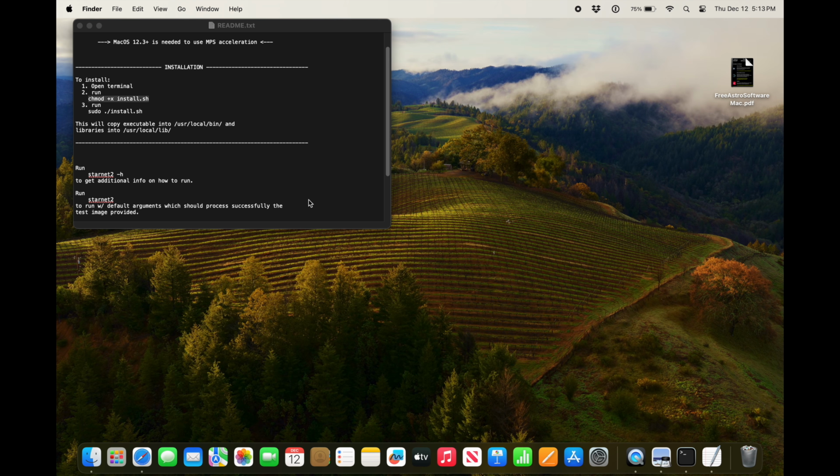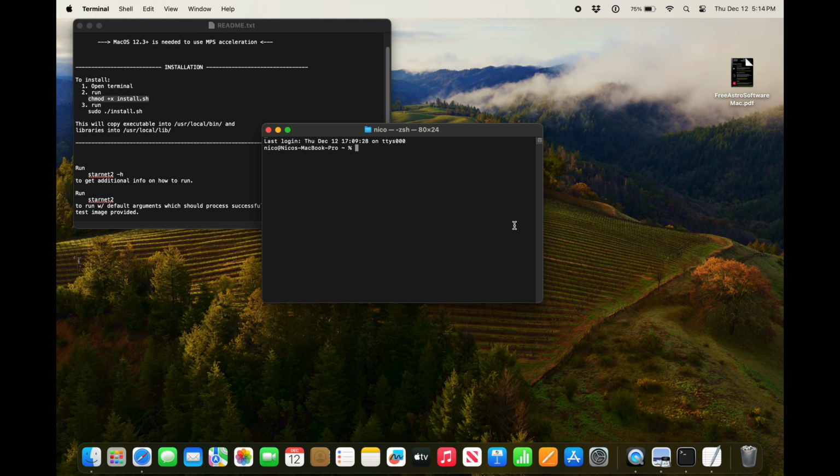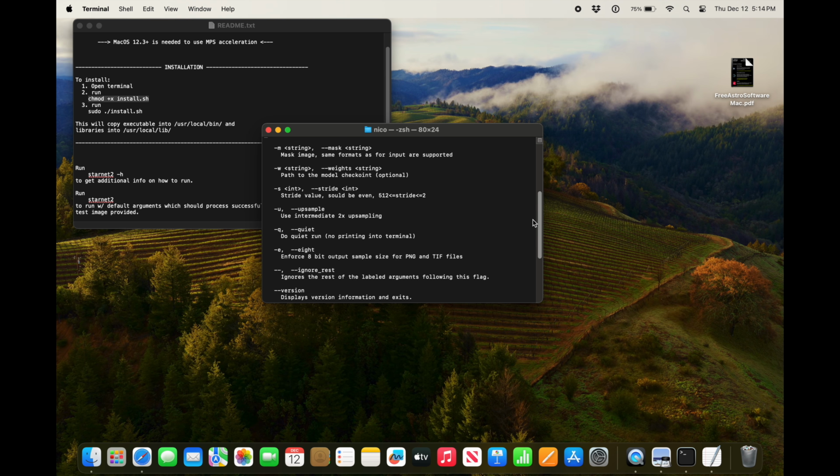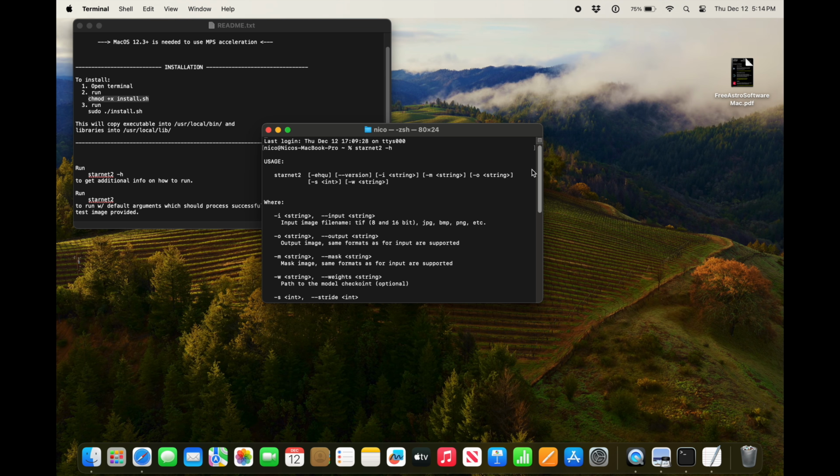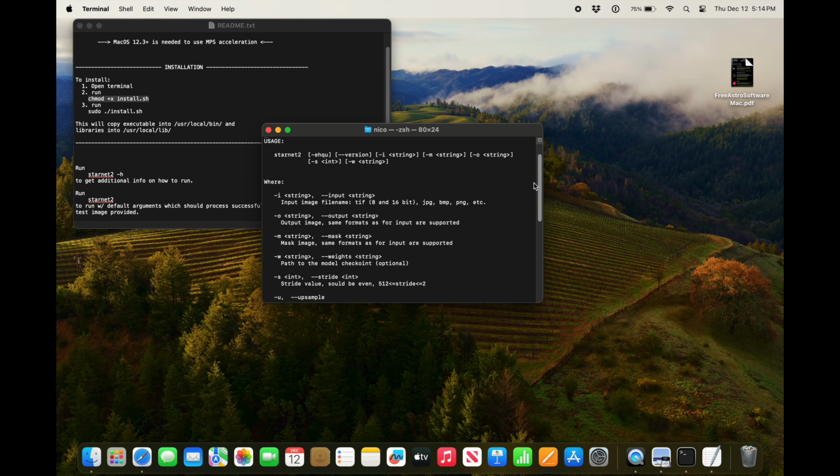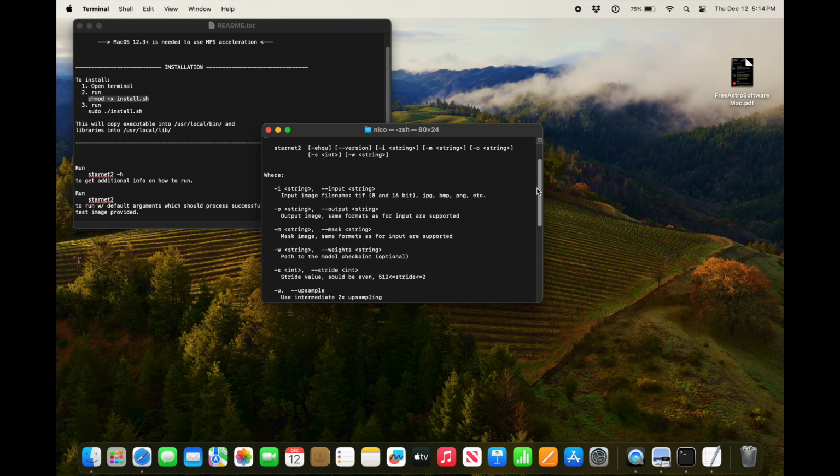Okay, so now to see if we've installed Starnet correctly, we can just type in starnet2 -h, and if it's installed correctly, it will give you the help file basically telling you how to use Starnet.